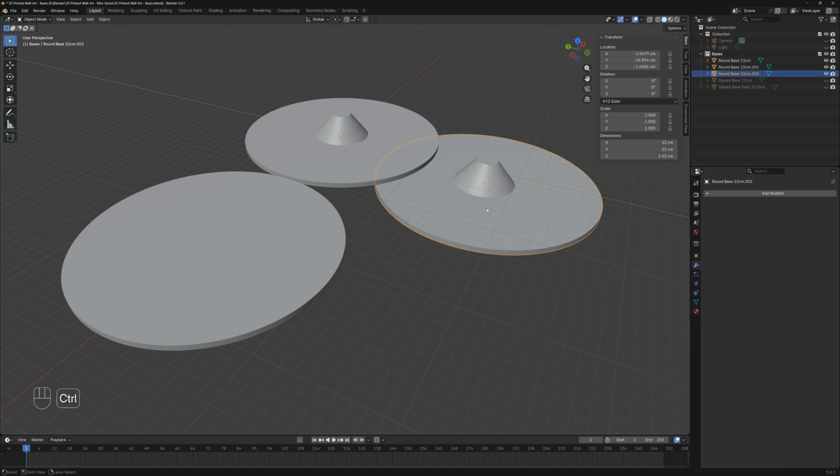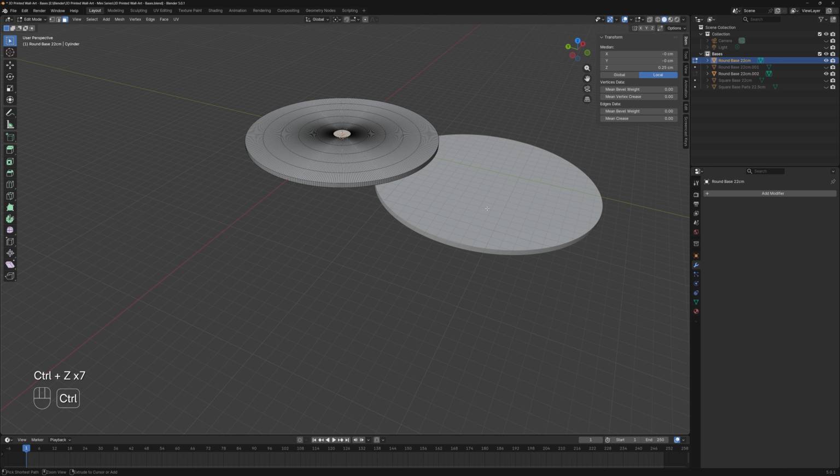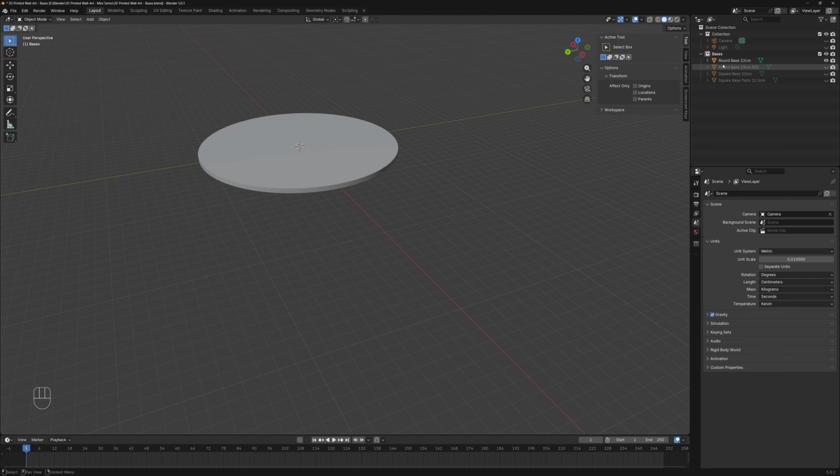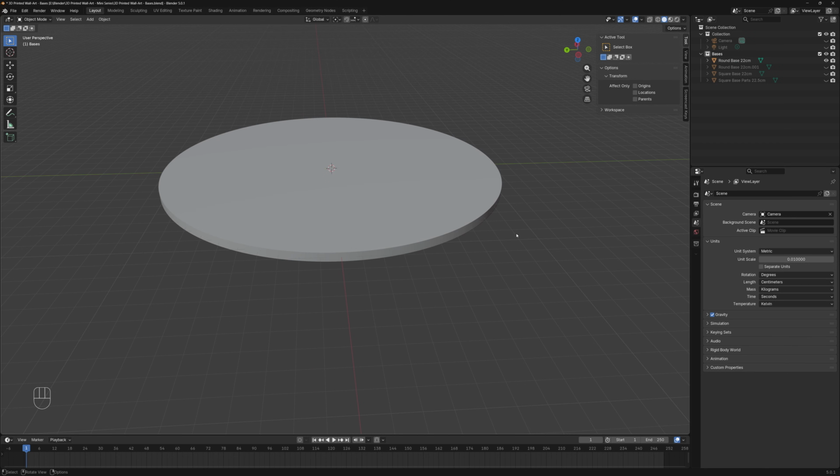So let me undo that for a moment. Okay. Now we can delete that one. You can also unlink. This will just delete the object altogether. So it's not that it remains and, like the name suggests, it unlinks it, it just vanishes.